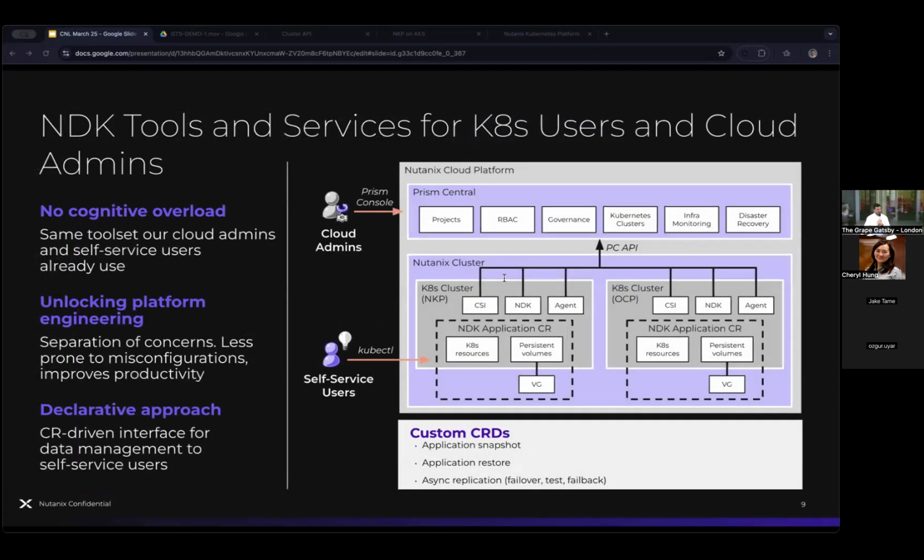What does NDK do that is unique? So a common thing that I find difficult when talking to organizations is, I've got an EKS cluster, I've got an on-prem Rancher deployment. How do I get the data between the 2? There's a couple of offerings that might be able to sync the replication between the 2 environments. What about Nutanix? We've been doing storage for 15, 16 years now. We've got an enterprise-grade storage platform, NVMe performance. Why not just present that through CSI to the containers to offer stateful applications?